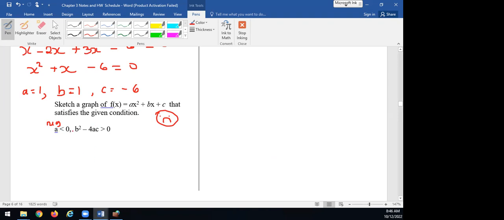Now look at what is happening for this part. What is this part telling us now? Your discriminant is positive. So how many times will it cut the x-axis when the discriminant is positive? Twice, 2 different places, right? So remember that you're going to have 2 distinct, meaning different, real roots.